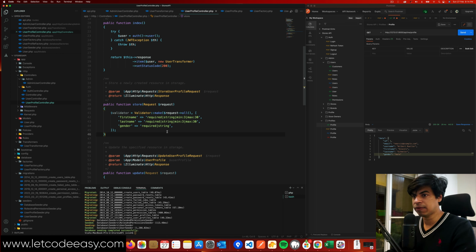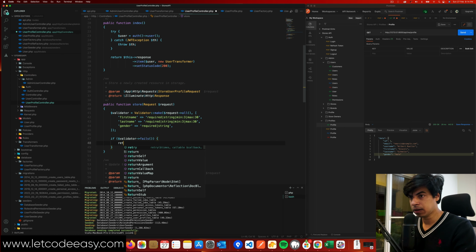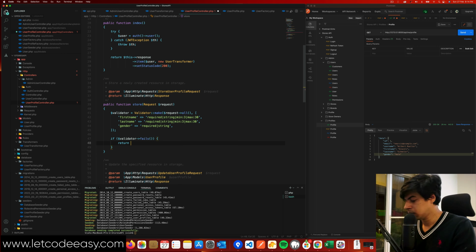So these are the 3 validations which I had done, and if the validation is failing, let's say, then if the validator fails, I might just return an error, return response JSON, pass the validator errors.